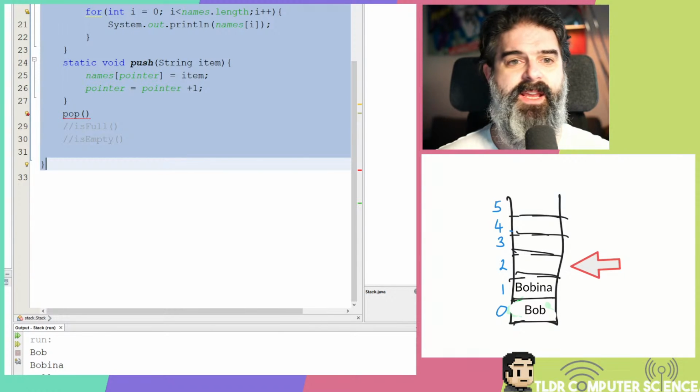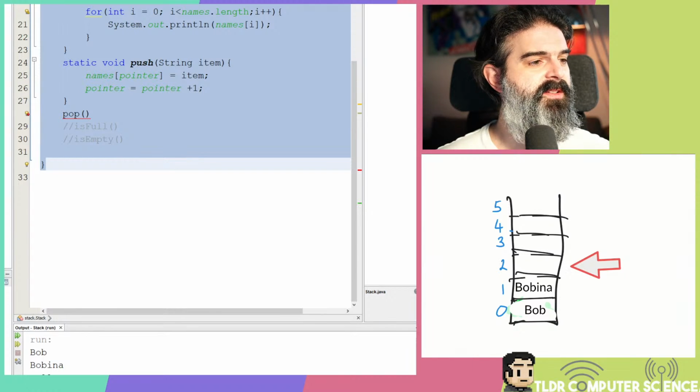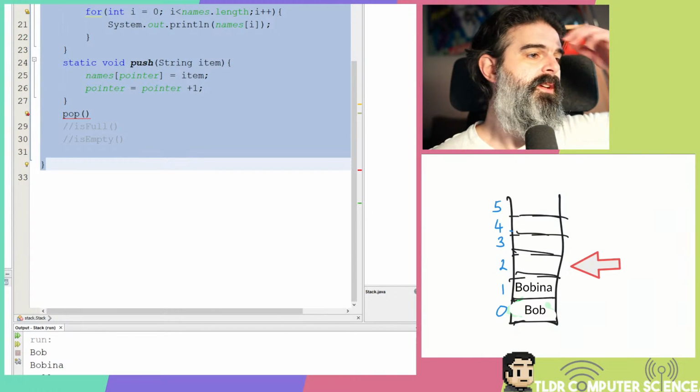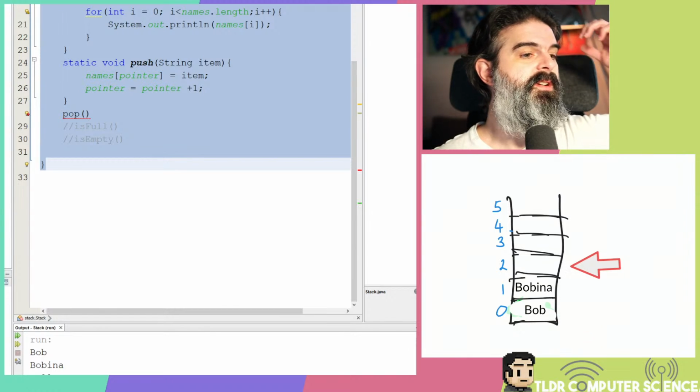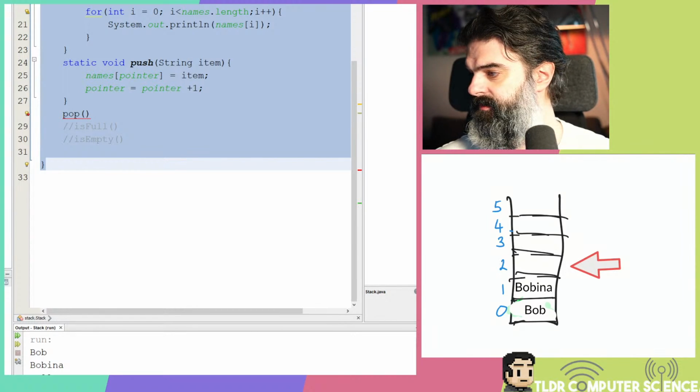So I'm going to send this, I'm going to stick on your Teams, I'm going to stick the assignment on, and then you'll be able to fill it out and put in your code. I will talk through how to do pop, but I'll need you to attempt the other ones.